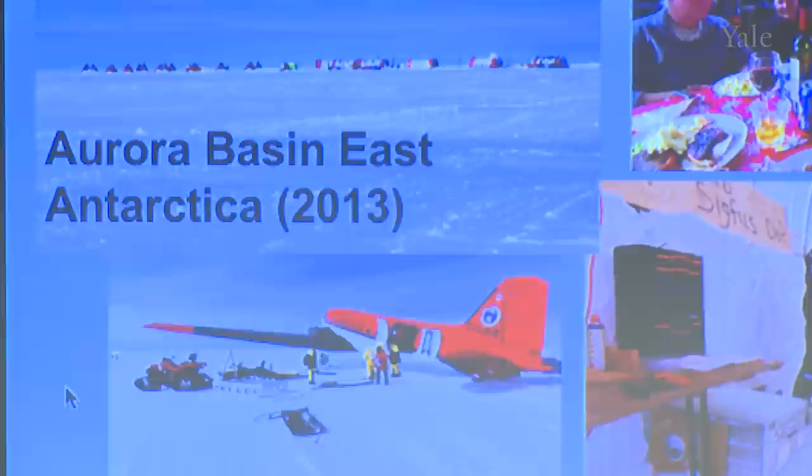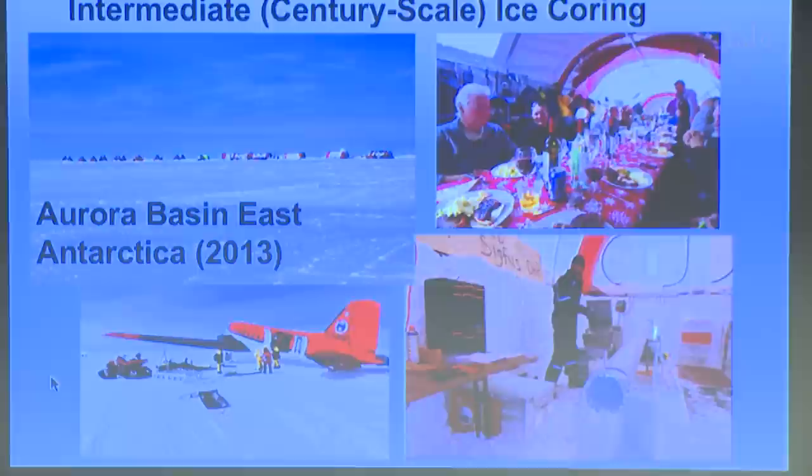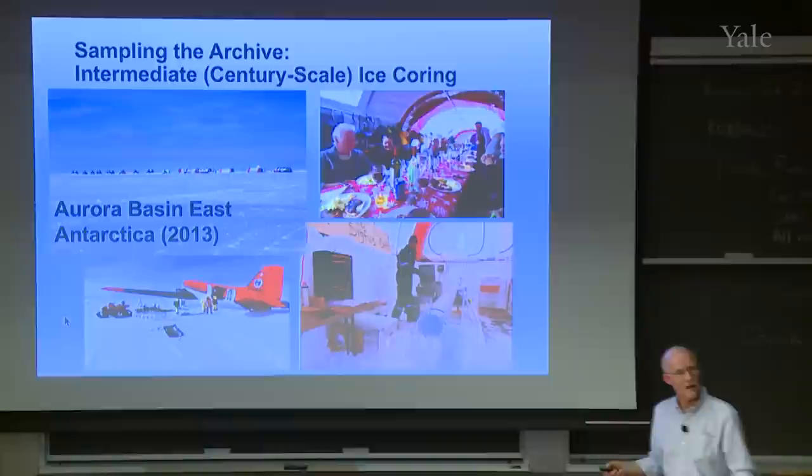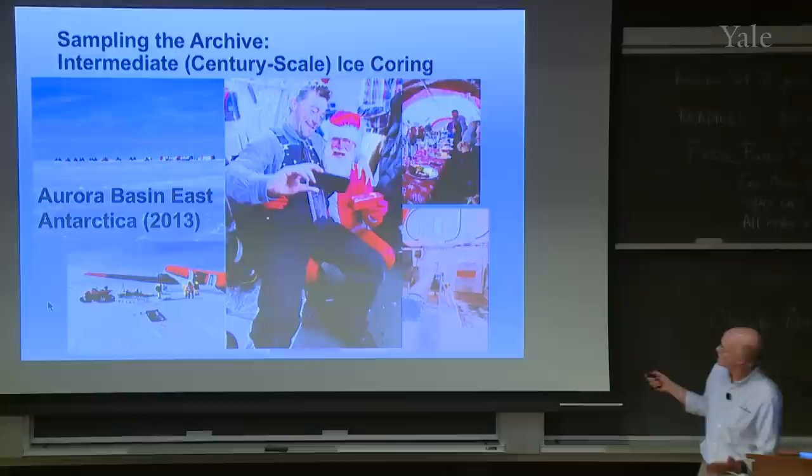And then this is the drilling operation, a very small drilling tent, again embedded a little bit into the snow. This is the old surface right here, and a tent so you can work in any environment. And you can see this is Christmas dinner. It's not too bad. Life is pretty good. We got wine, we got pretty good sheep. And then if you're really good, Santa Claus will show up, but you've got to be good.